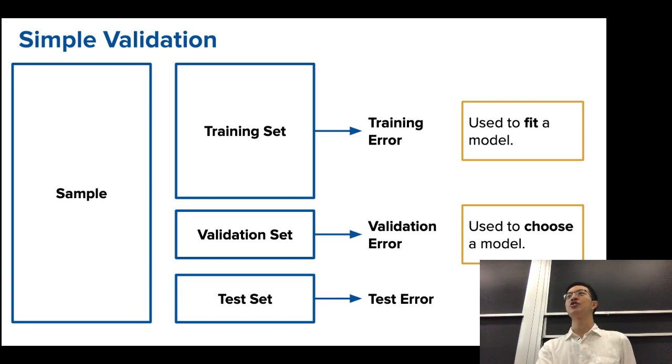We mentioned yesterday how the training error can mislead us. The training error can be artificially low, especially as we increase the complexity of our model, because the training error only reflects the bias of our model. It does not reflect the variance of our model. And the test error we use to report the final accuracy. In general, it's best practice to keep that test set locked away in some vault somewhere, so you don't even have the opportunity to peek at it. Peeking at the test set generally has bad consequences, and you may have seen some of those consequences in the difficulties that people have had in science replicating each other's papers.